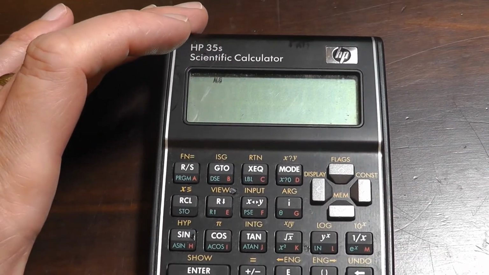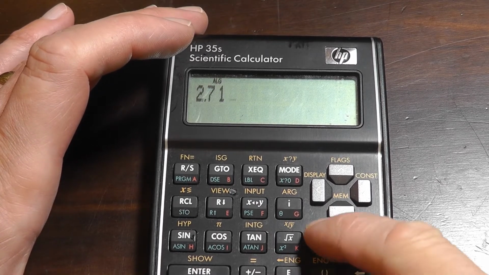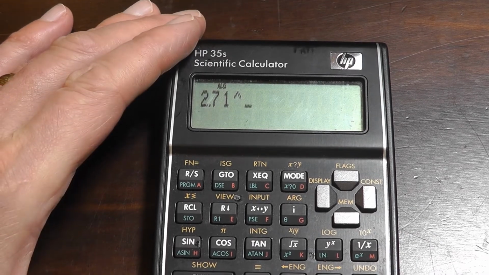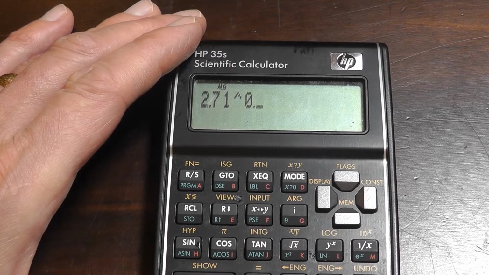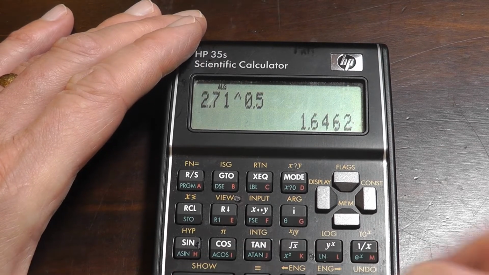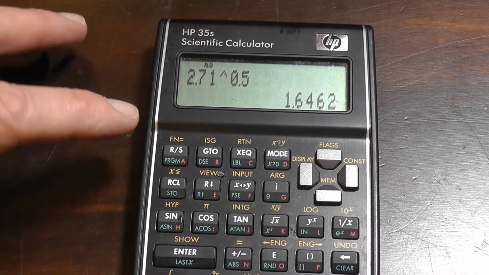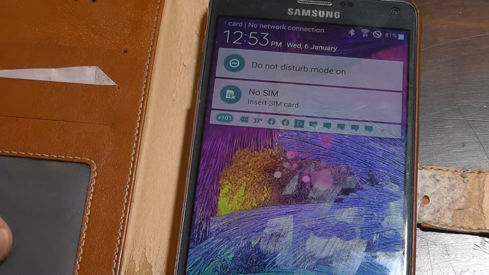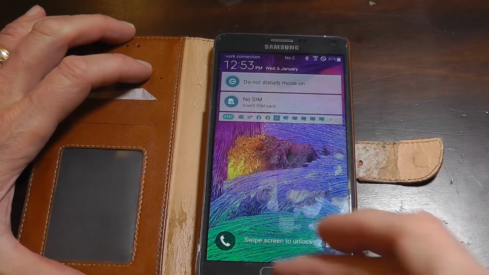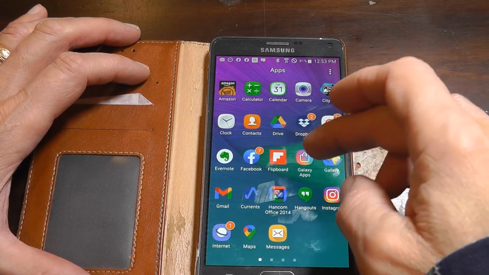But you know what I could do? Here, let's say I got to do the e to the x, 2.71, and then I hit this y to the x button. That caret means raised to the power of. What was I going to do? 0.5, and I'm going to get 1.649. Enter. There you go. Close enough. Yeah, it's 2.71 something, but since I get as many calculators as I want, because students leave them for me all the time, I'm just going to choose not to use that one. I have the privilege of having numerous calculators at my disposal that are left behind by people.